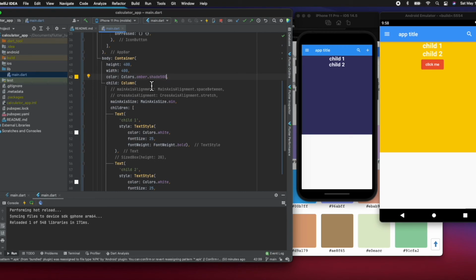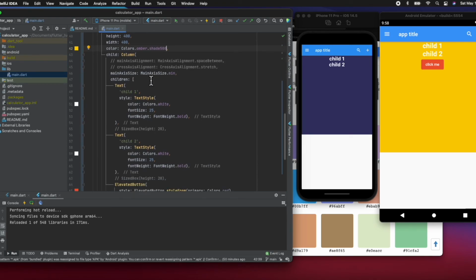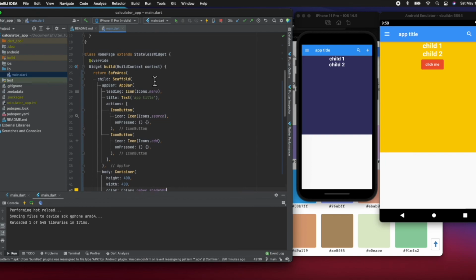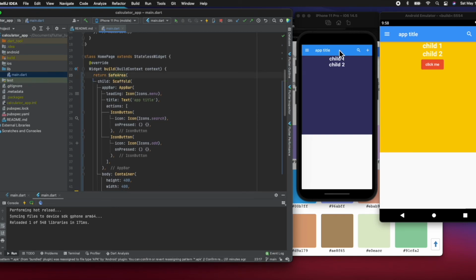This code would be available on GitHub. And so today, just to recap, we talked about safe area to keep things below our status bar. We have a scaffold where we could use an app bar, and our app bar contains a menu button. It has a title, and then we could give it actions, which could be icon buttons where the user could click if the user wants to do some research, or if you want to make the user add.